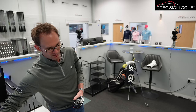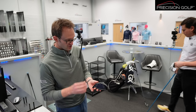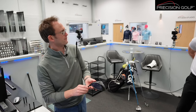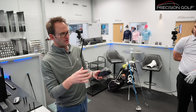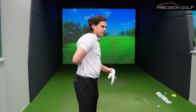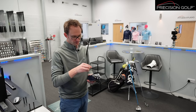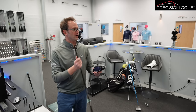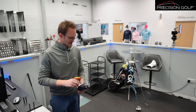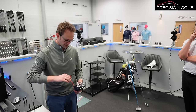What I'll do with the grip side of things, I'll keep it pretty new, fairly standard to start with. Once we get close on the grip spec, then I'll put the bigger grip on and look at some different grip weights. With a neutral grip weight, once we get the spec there, we'll then test putting extra grip weight on and how that affects all the timing. We often find with the driver, because it's the lightest club in the bag, the grip weight proportionally affects it more. So you might be able to get away with some different grip weights in the irons because proportionally it's less of a change in the total weight of the club.